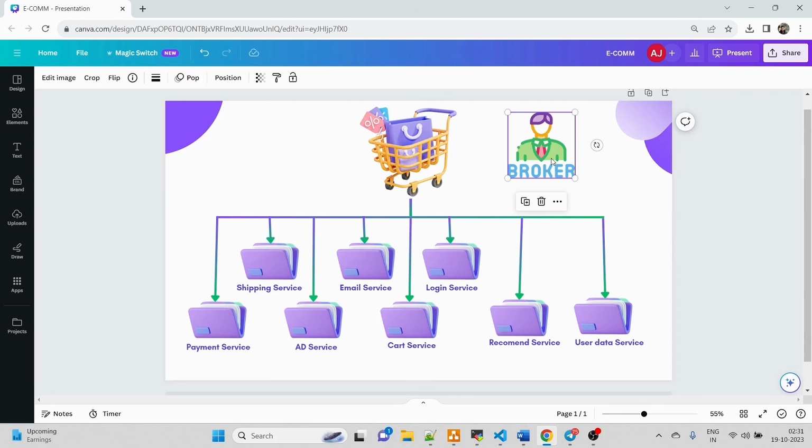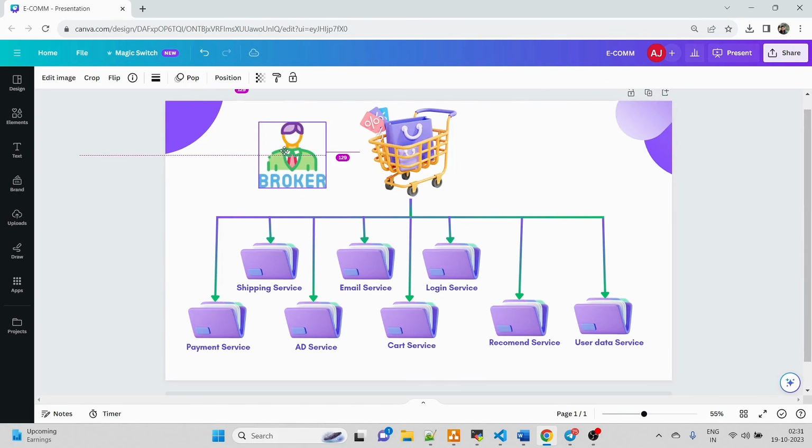Another way we have is gRPC. gRPC is short for, G is for Google, and RPC is for remote procedure call. That is another way of maintaining communication between microservices. And if you're wondering which one we should use, message broker or gRPC, depending on the requirement you can decide which one should be used.